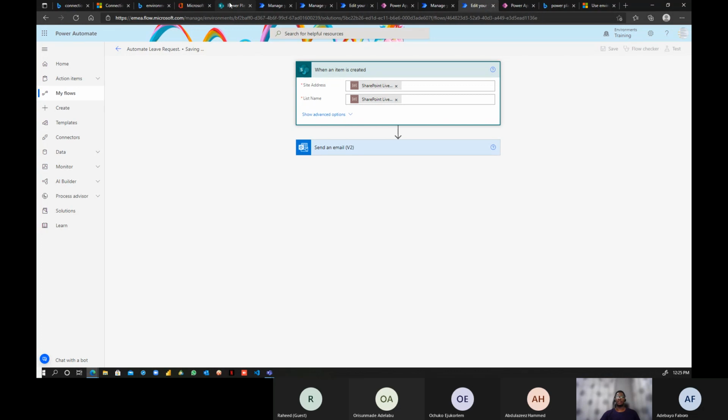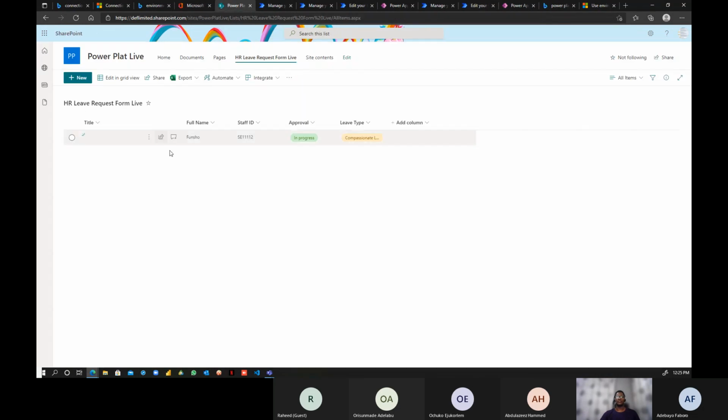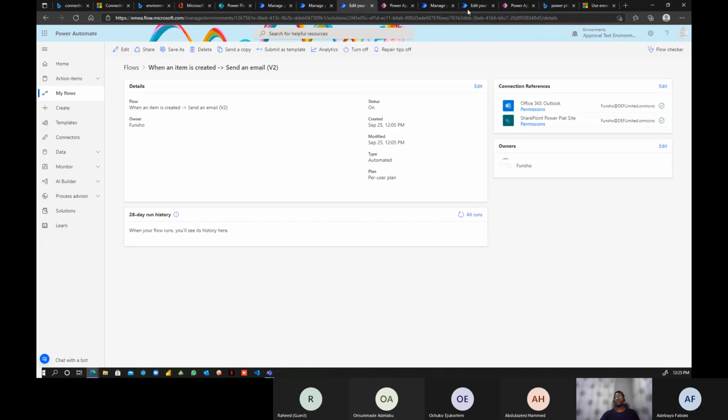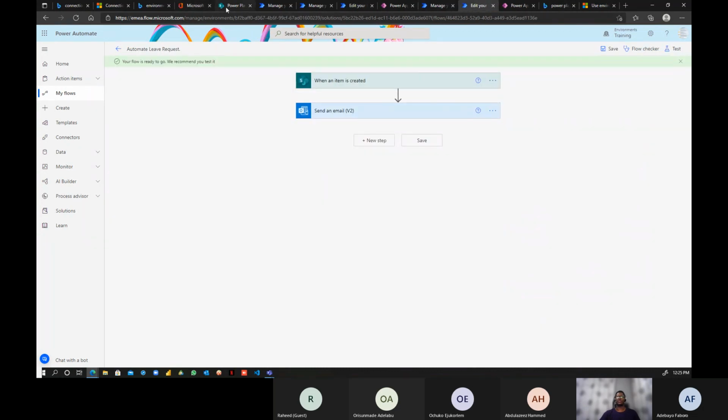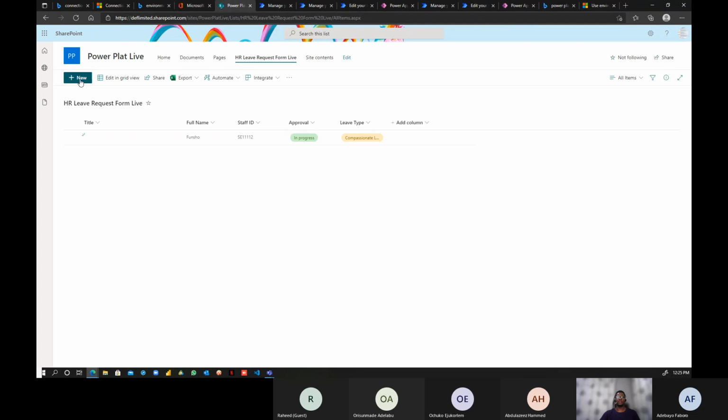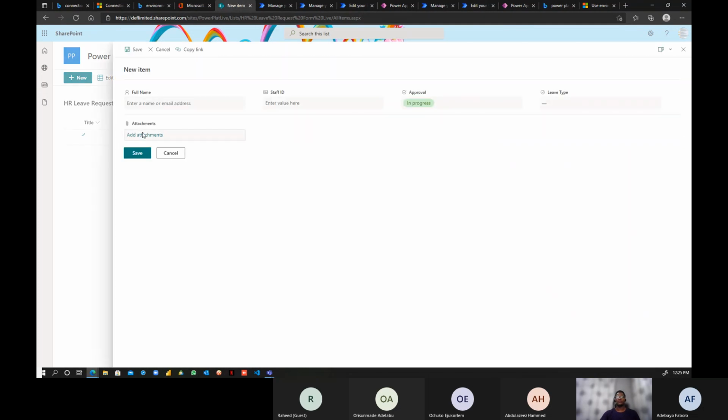Now, if we go back here and trigger this flow, if we submit something, it would still act. That is, it's going to run. Let me turn this off. I think it's a duplicate of the other one, so we don't have multiple flow runs. Okay, so the flow is ready. I'm just going to trigger the flow so we get to see how it works. Okay, still me again.